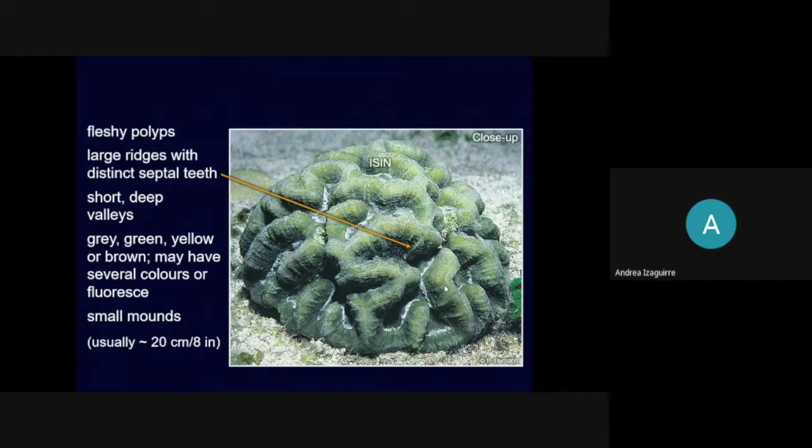Now, in this one, Isophyllia sinuosa, it's going to grow in a mound shape. So that's the first thing. It's also not going to grow very big, around 20 centimeters, which is, again, not that big when we are talking about colonies that measure 50, 70 centimeters, not 70 meters. That would be a lot. So this one only grows to about 20 centimeters, and it grows in a mound.